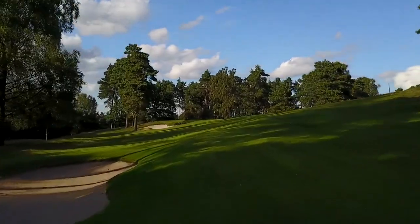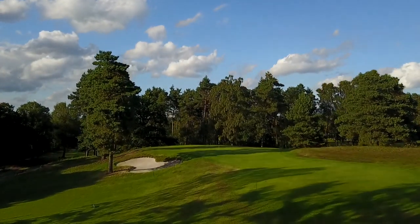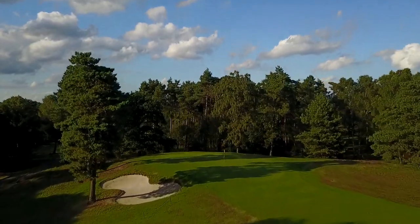Yeah, it's very pure. The greens are rolling really nice, so I'm very excited to play. It reminds me of a few courses in England and I love tree-lined courses, and obviously it's a bit tight, so I love it. It's definitely one of the best courses that we've played all year round.